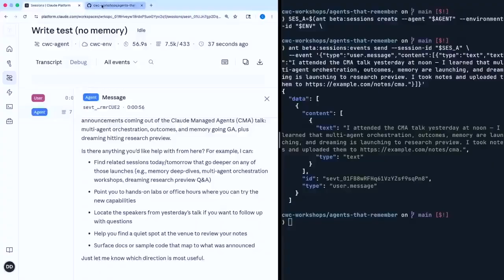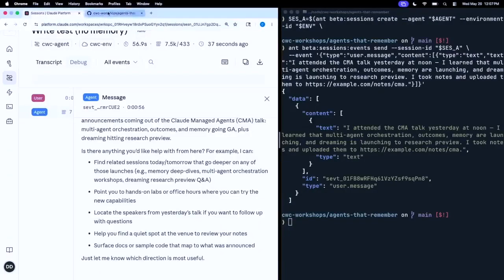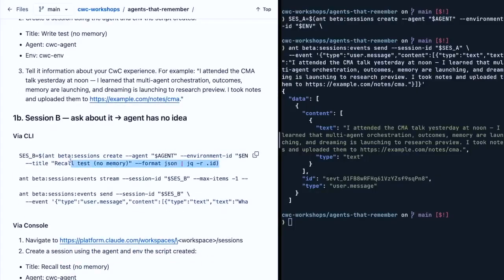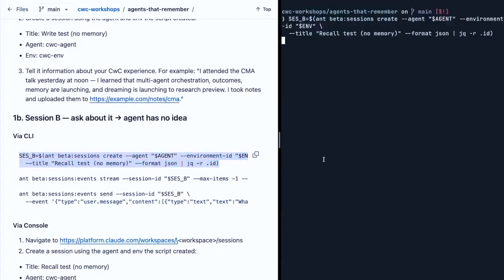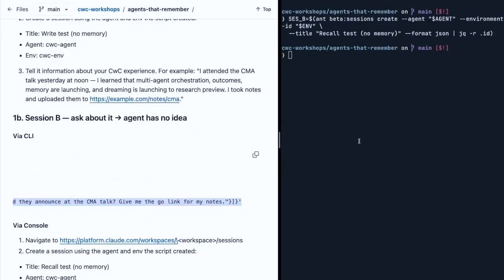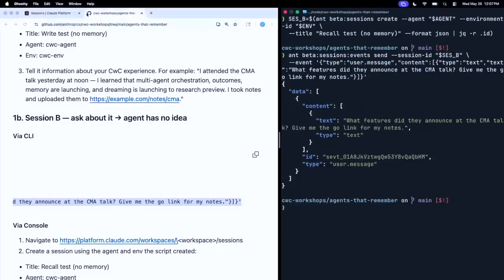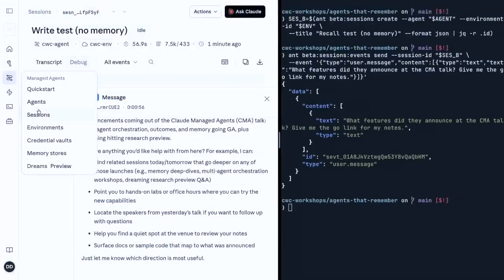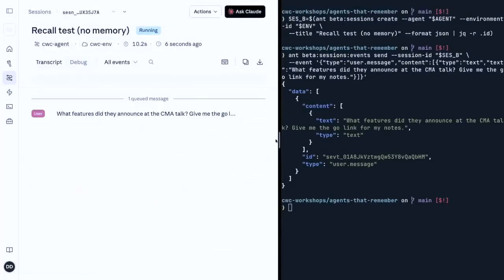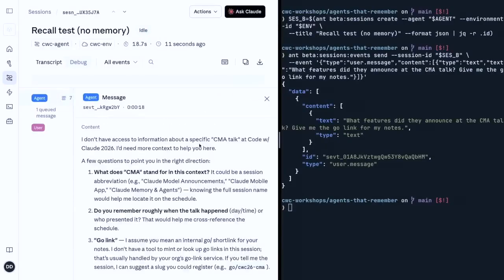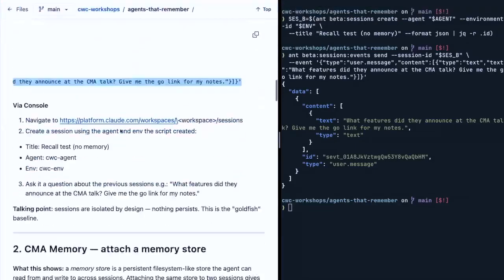Cool. So if I go back to my workshop here, we're going to create a second section that's the retest. So I'll go through these steps a little bit faster. And then, again, I'll send it a message, this time asking it for information about the stuff that I just told it. If I go back to our console and check out the other session that should have been created, we would expect the agent to say something like, I don't really have access to that information, I can help you in these various ways. Great. So that's effectively the base case today.